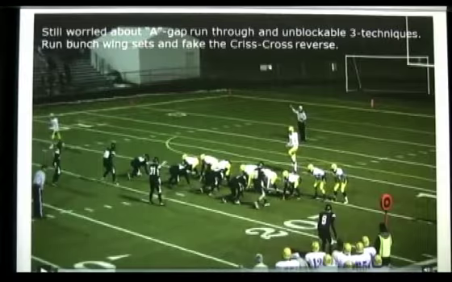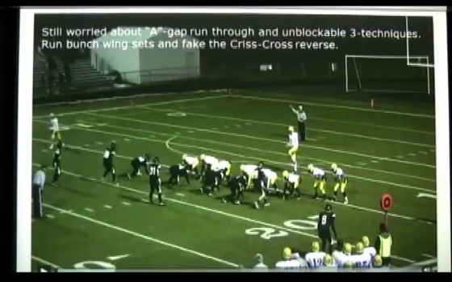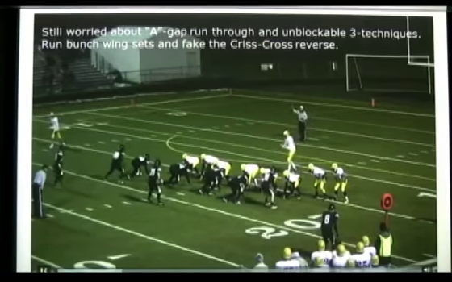What that does is it's going to freeze your 3 technique, so you won't have to block the 3 technique. You still have the steal call. But he'll either wham block the 3 technique, or he'll come by and fill for any smash or fire zone blitzes, whatever you want to call that blitz. Let's take a look at that.